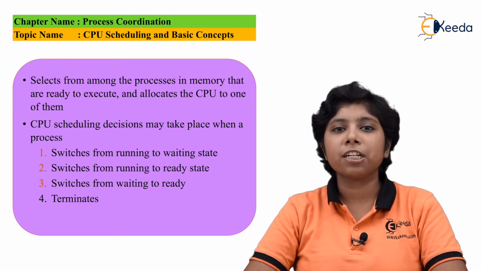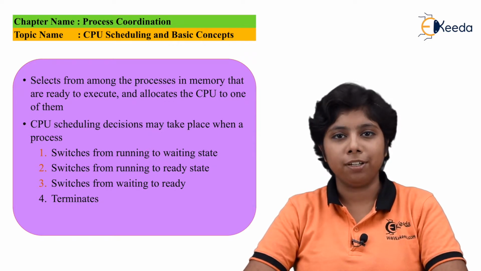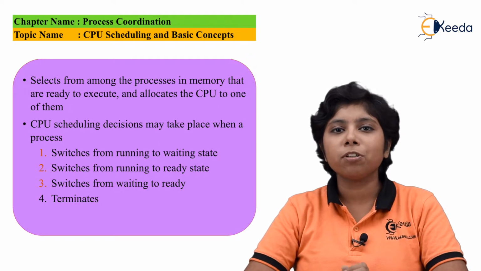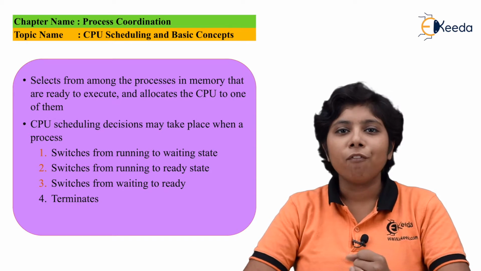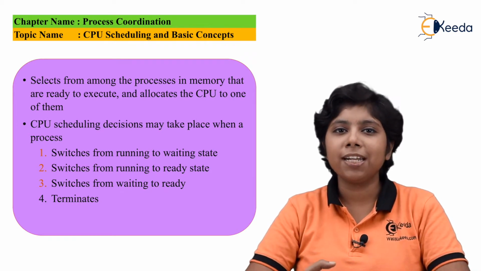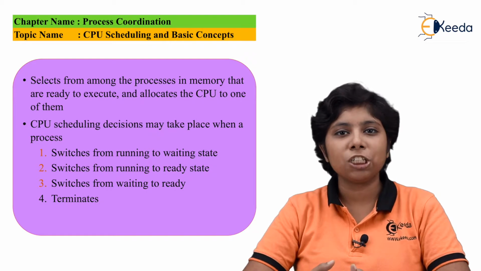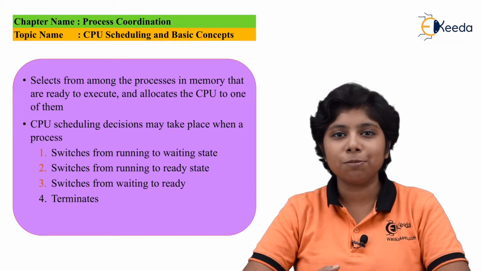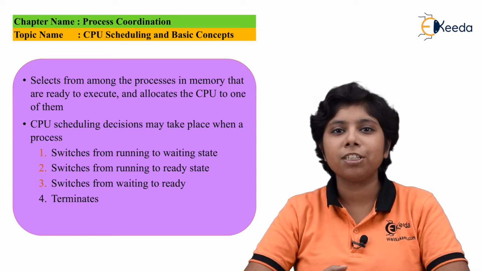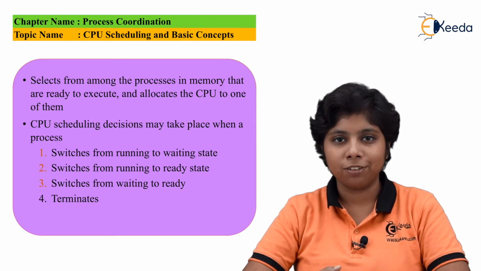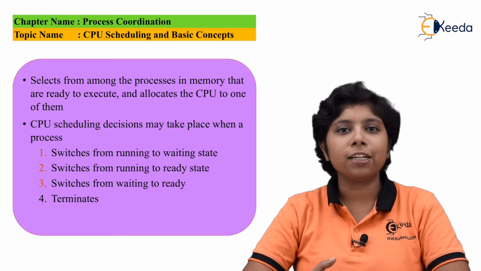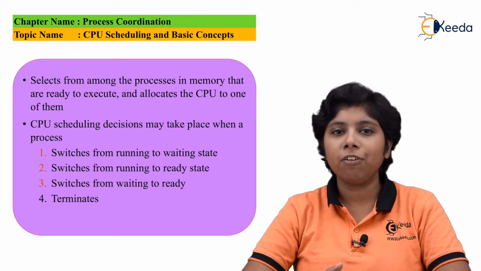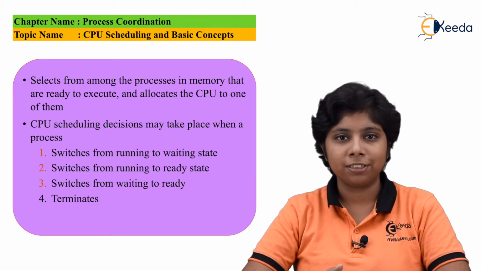The next one is the issues concerned with preemptive scheduling. CPU scheduling decisions may take place under four circumstances. The first one is when a process goes from the running state to the waiting state, as when it terminates, or by the wait system call where a parent is waiting for the child to terminate. The next option is when a process goes from the running state to the waiting state during an I/O completion or I/O wait.